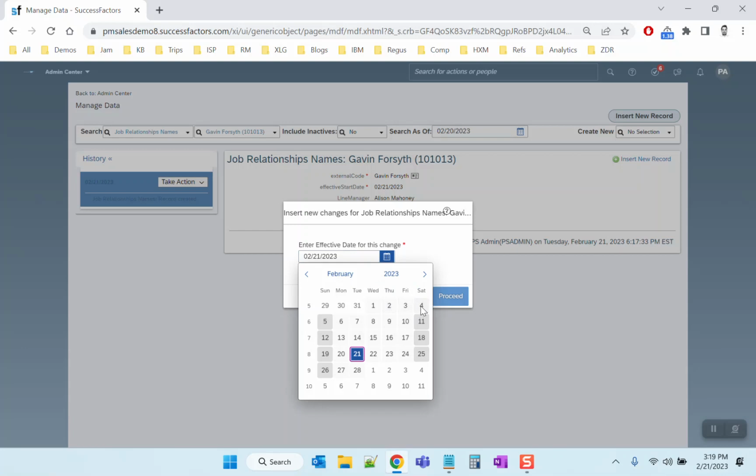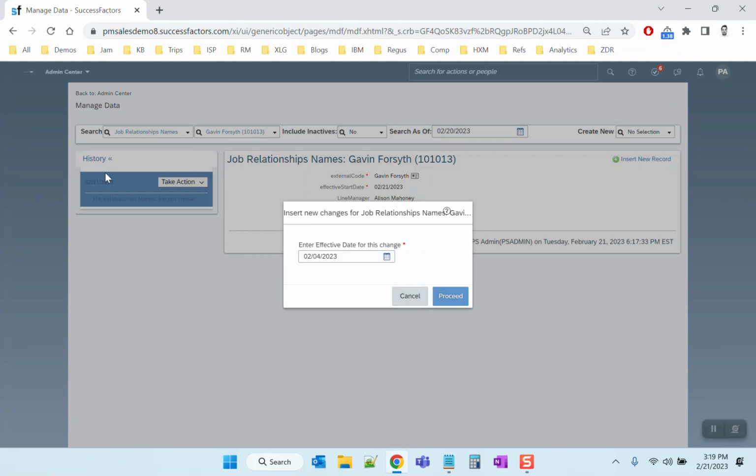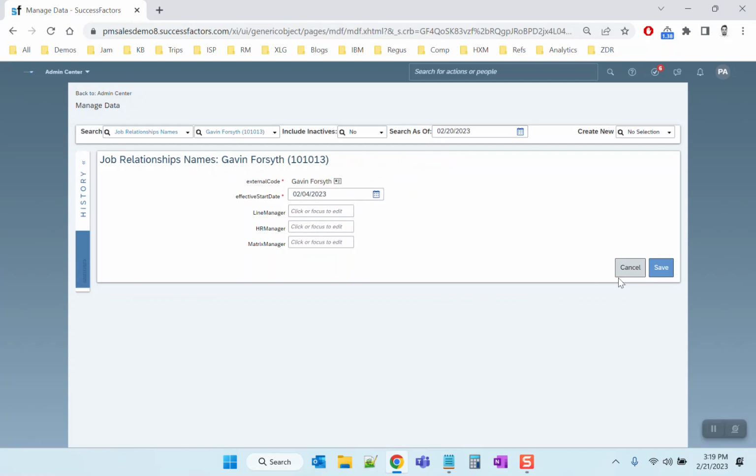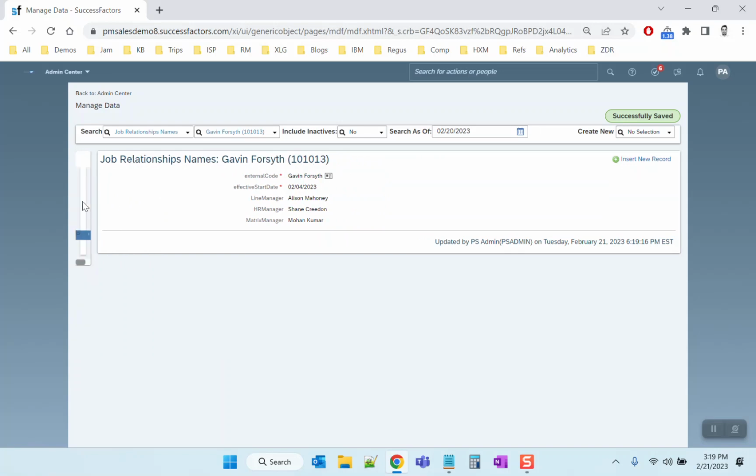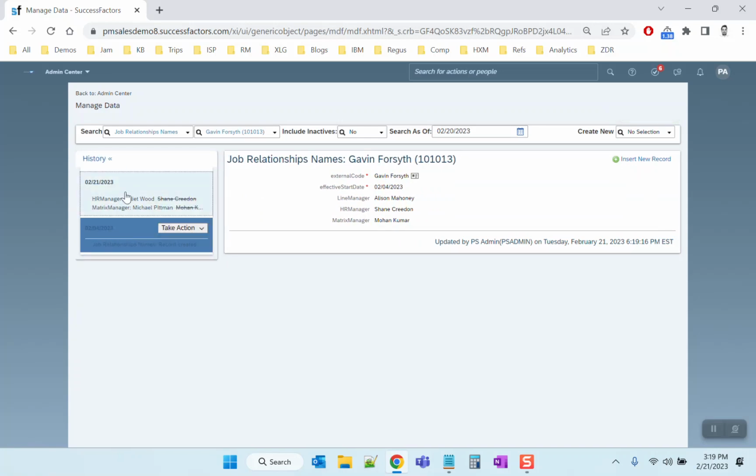Eventually we will feed this object from an integration center job. Okay, so proceed, and then just snap manager, and now we have the right people. So we can see that every time a change happens, it will place the new record into this object.